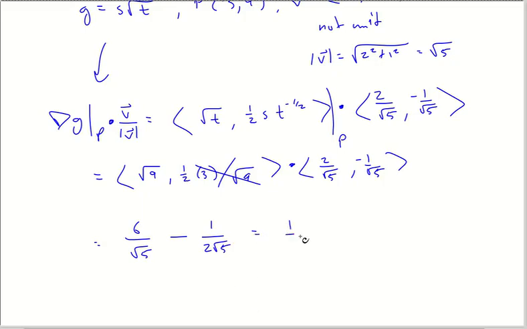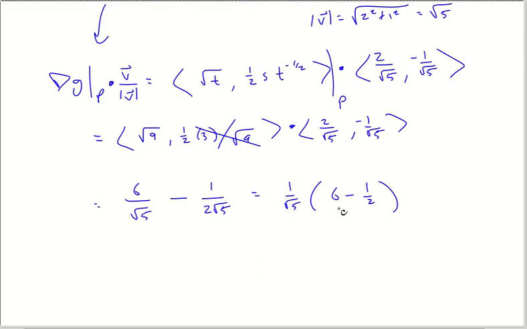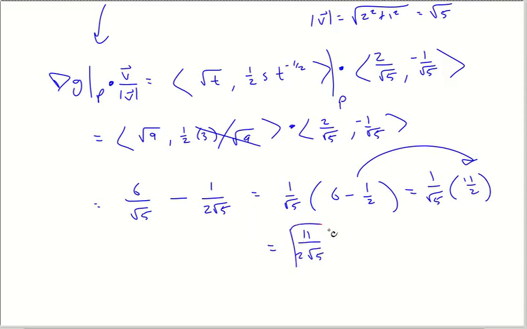I guess what we could do is factor out the square root 5 stuff. And so you get 6 minus 1/2 is 11 over 2. That's what I wrote down. Some of these things it seems like, oh yeah, you just know it. I don't. I have to go and use a calculator, like from here to there. It's a good thing to use a calculator on stuff like that. So ultimately, it should be like this. No need to rationalize or anything. But again, notice that it's positive. That means you're going up.